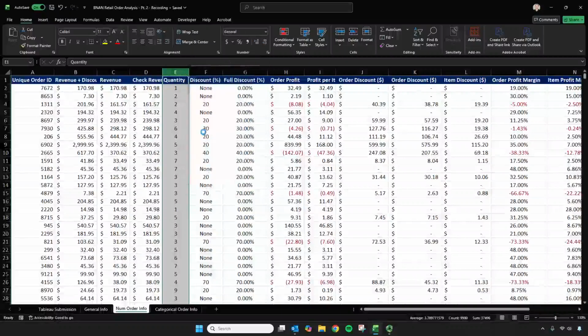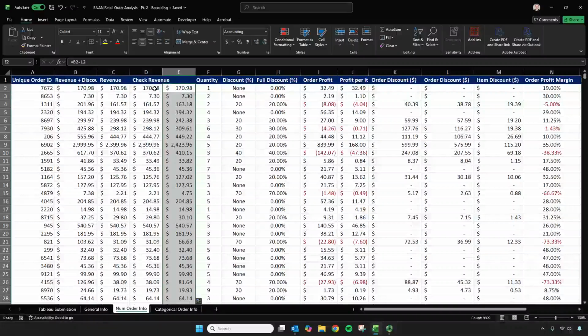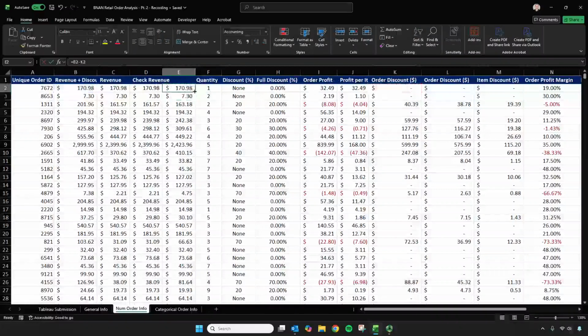And you can see if I did the basic math, it would just be equals revenue plus discount minus that, where is it? The correct order discount, and it should add back up. I referenced the wrong one. The correct one here. I'm going through, double click it down, and now these match up, right?